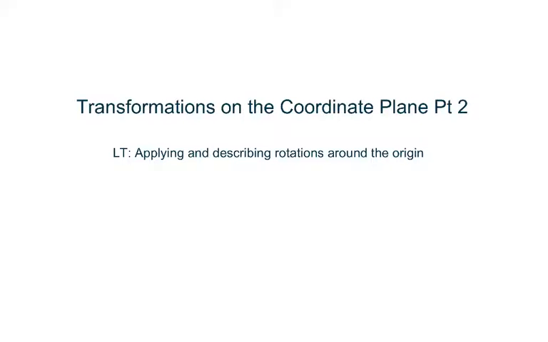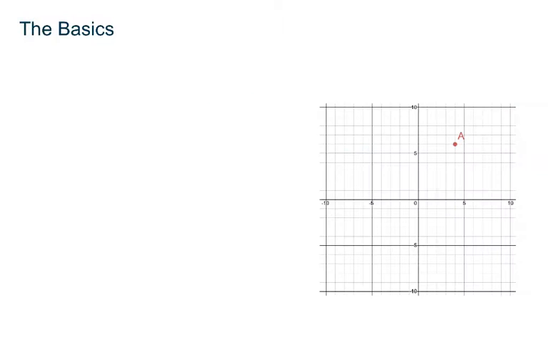Hello and welcome to this lesson about transformations on the coordinate plane, part 2. The learning target for this video is going to be applying and describing rotations around the origin. And so this will round out our transformations on the coordinate plane. We've already talked about translations and reflections. Now we're on to rotations.